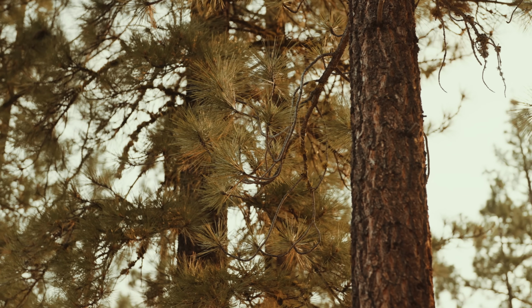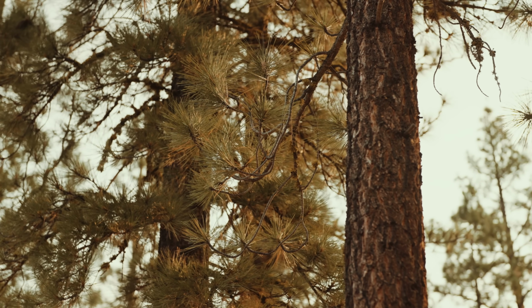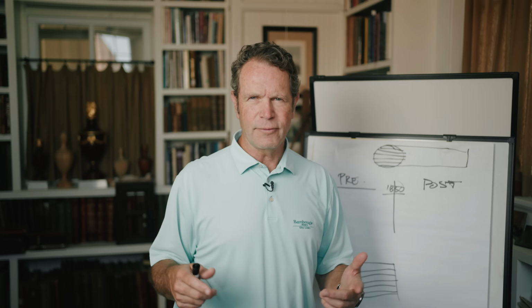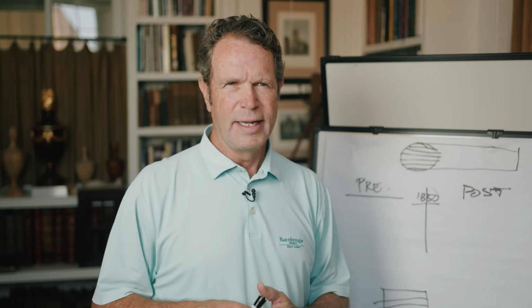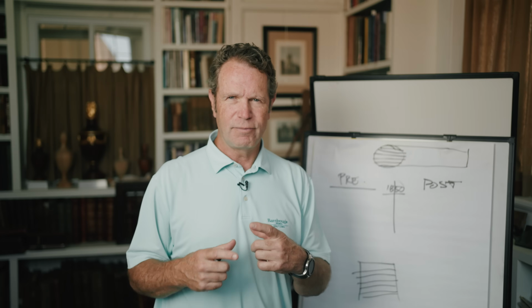So the next piece is wood type. Now we talked about Eastern white pine in New England. In the South, it would be longleaf pine. And so this same board would be a longleaf pine board. The reason that's important today is because if you just ask for a pine board, you're going to end up most likely with a longleaf pine board, or a shortleaf pine board, which is more available today. To really get Eastern white pine flooring or longleaf pine flooring, you're going to need to be clear and specify that specific thing.